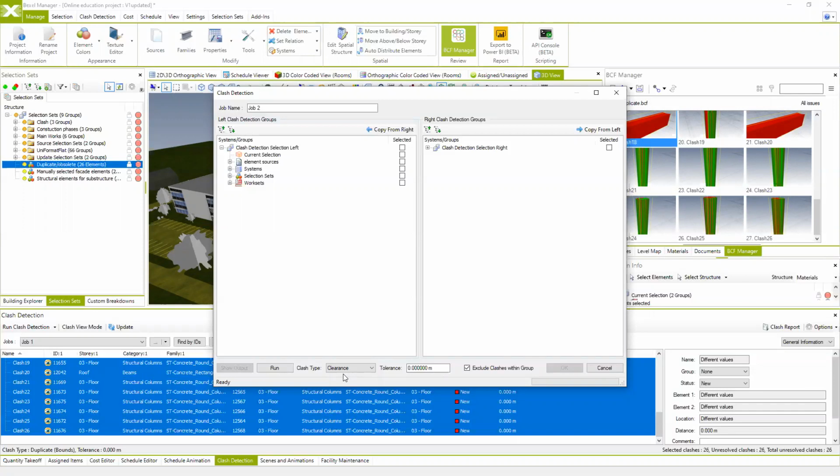And the clearance is usually used when some minimum space between different types of elements is required. It's usually used for electrical and different types of electrical systems and, for example, electrical and pipe systems and similar things. So I'm going to present these few types and how this works.